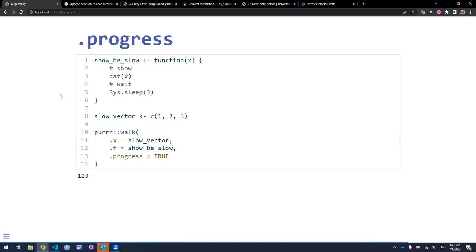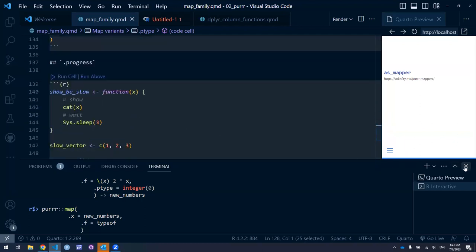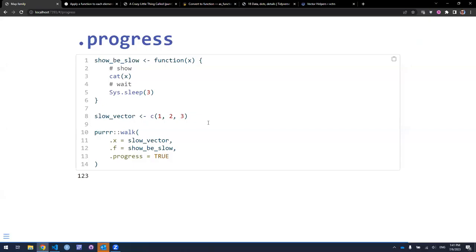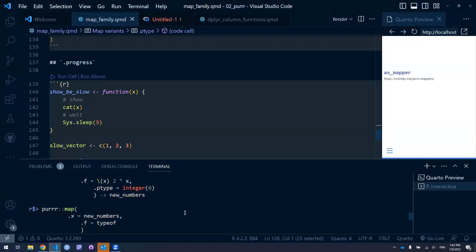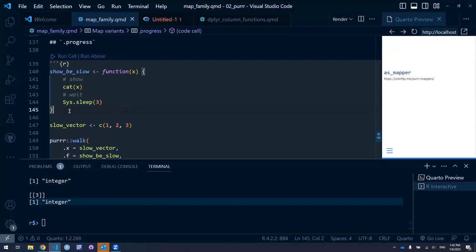The other thing that's kind of interesting, and I looked into in the past, is, let me go back to this setting, the progress bar. With the documentation, you can see for each one of these map families, you have this progress argument that's by default set to false, right? But it could be interesting if you're doing some operation that is time consuming and you want to message to yourself or to others that work is underway and it's progressed to a certain level. purrr provides you access to a progress bar. I think it's an inbuilt progress bar, but I believe they're wrapping another package called progress where you can actually make your own progress bars. You could have a certain number of hearts that are shown until it reaches 100%, et cetera.